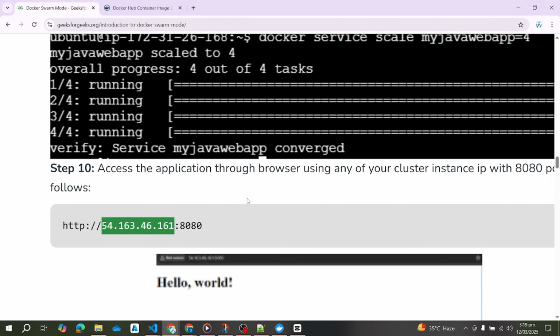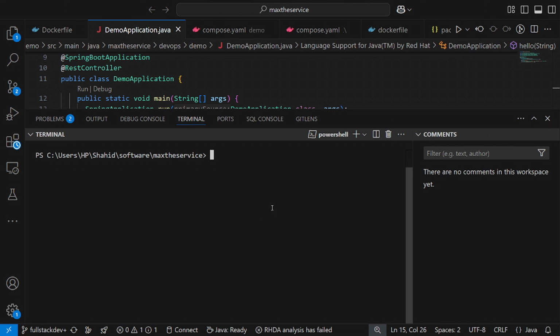If you are not able to do it, then definitely I will create another session, otherwise it is good to go. Okay guys, how to do this on your local machine, how to make your local machine a Docker swarm.